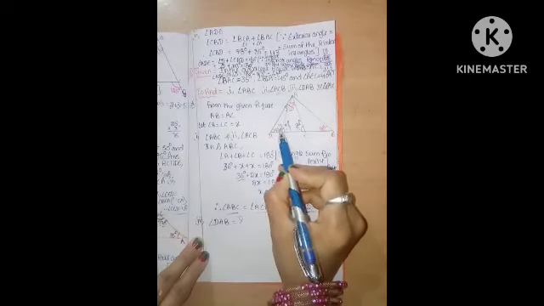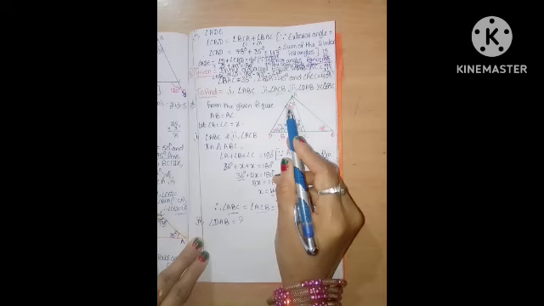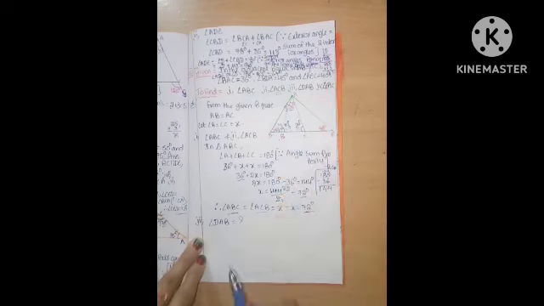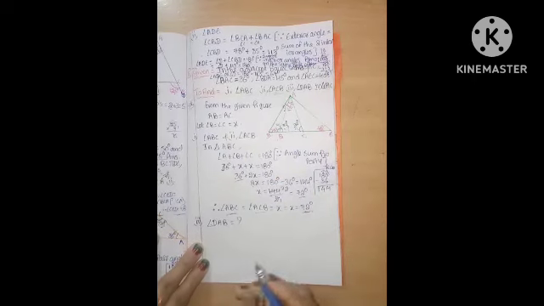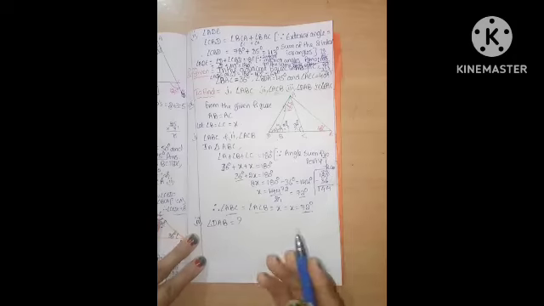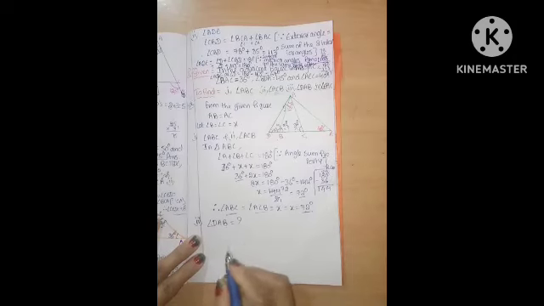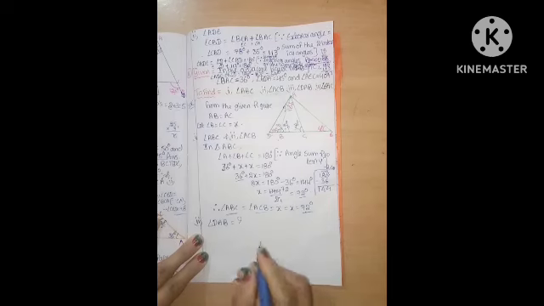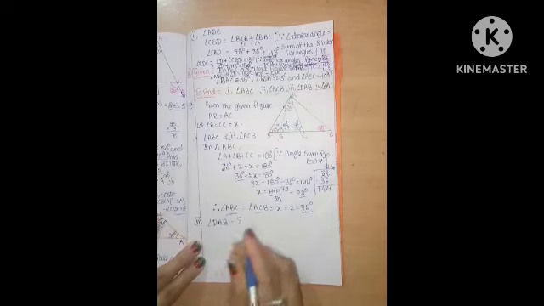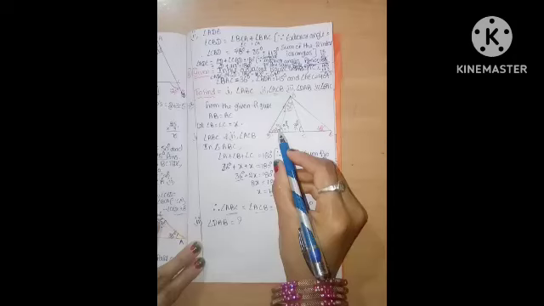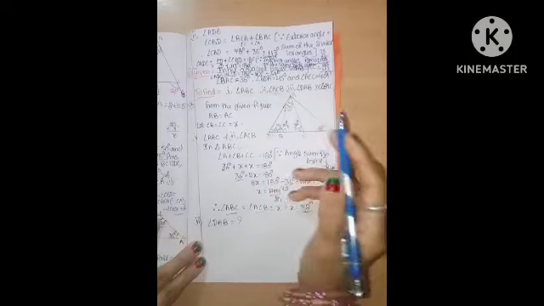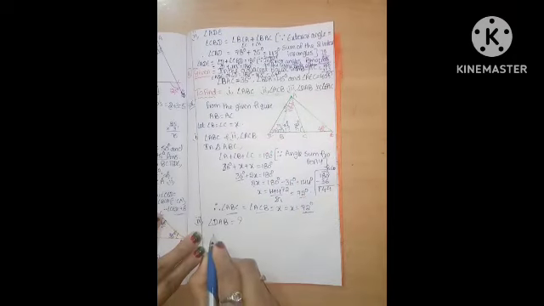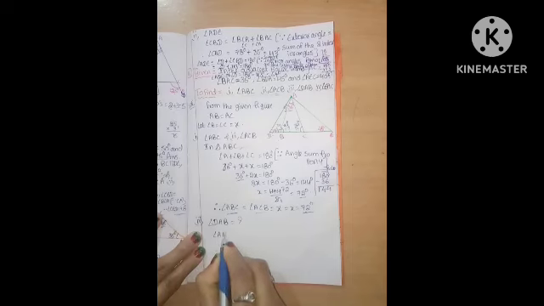Whenever two angles are known, I have to calculate the third angle. Which property are you using? You already know that property: the angle sum property only. Using that property, we will get the third angle, very simple. So first you have to calculate the second angle. That angle is angle ABD only. So we want this angle only. Angle of ABD, how will we get this angle?